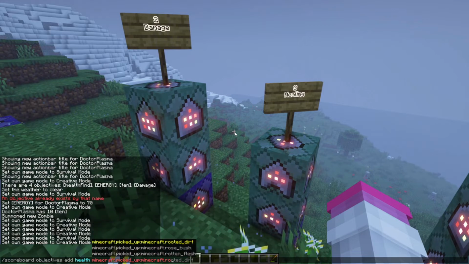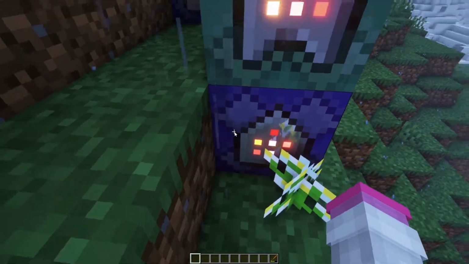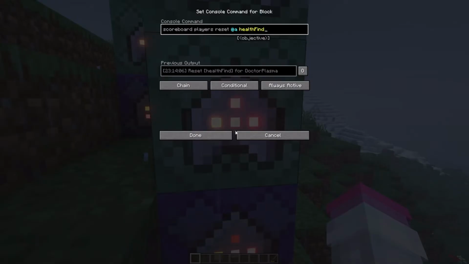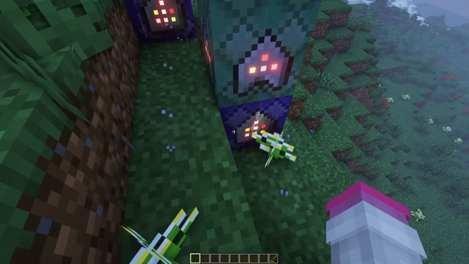In this case, I did rotten flesh. And so this will track every time we pick one up, and then what we can do is add 5 energy to it, reset the fact that score incremented, and then we'll clear any zombie flesh they have. And so you could do that with other items.